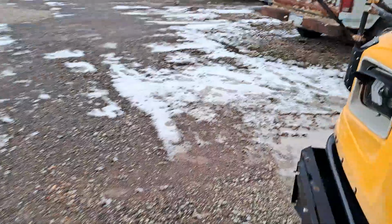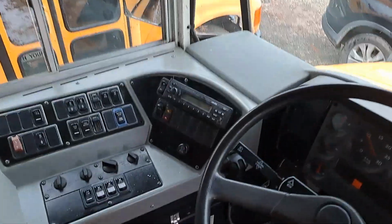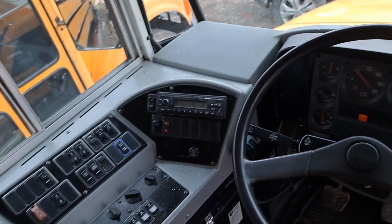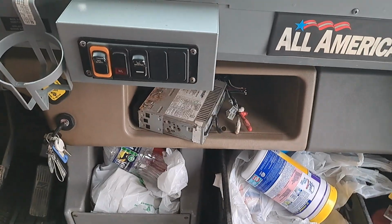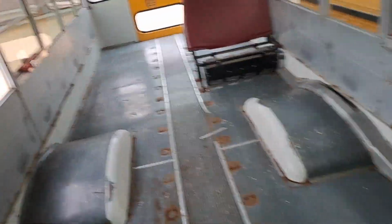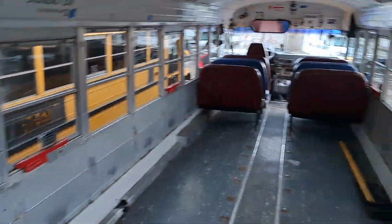But in the last video, you saw about the parts that I got. So I went to try and install this AM/FM radio, but 2 things: the plug is different, and I accidentally cracked that. So I'm gonna go back and get that panel and the plug. So hopefully that'll work. But yeah, there's the old radio down there. It's not worth anything, doesn't work. I've known there's been cats coming in here because I've been seeing paw prints. I think one of them peed somewhere, so I can smell it. But yeah, aside from that, I guess that's about it.